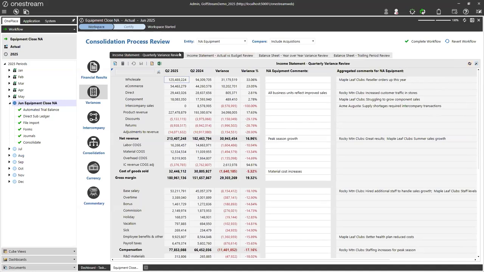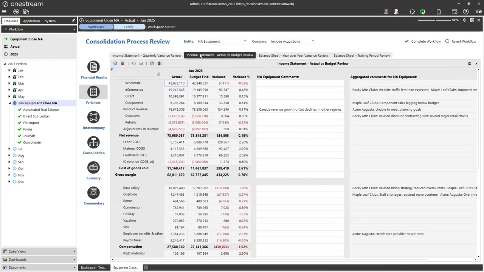And this is a quarterly variance. We can also do things like actuals versus budget variances, or even some of those trifold reports where we're looking at actuals, forecast, and budget information all in the same report. And again, the option to write commentary is pervasive throughout the tool. So lots of different options to view the variances once our process is complete. And again, we're able to take this information to Excel if we want to do some ad hoc analysis and some of the things we're seeing here.